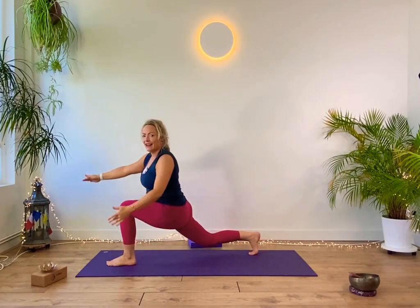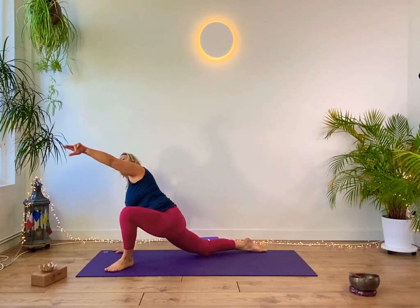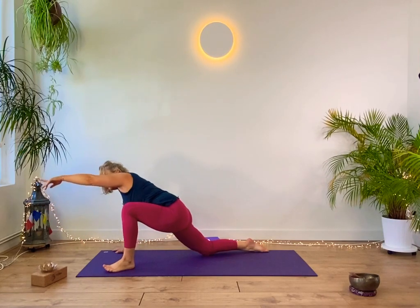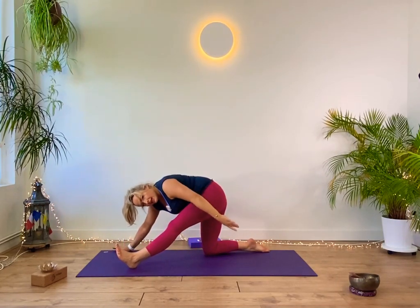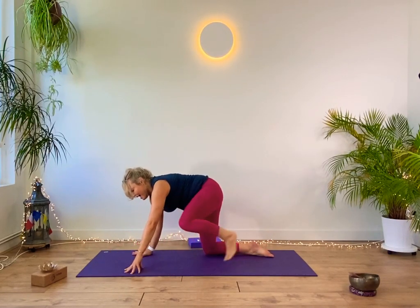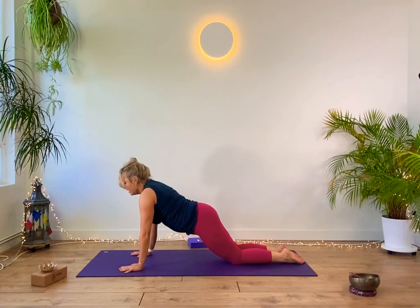Exhale, right hand down. Yeah, good. So three circles with this left arm, nice and smooth. Drawing back, yeah, breathing in. Breathing out, gentle with the shoulders. Inhale, and exhale, lovely. So now our flow, stepping back, high plank if you're energized, low plank if you're more lunar.